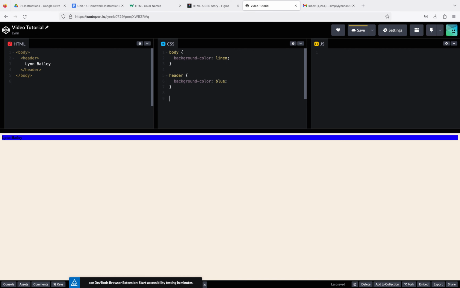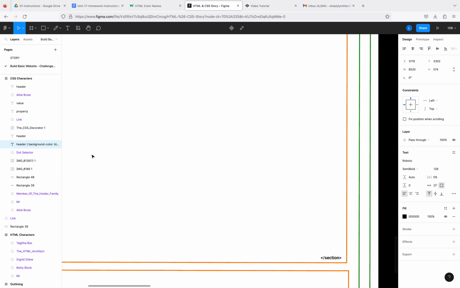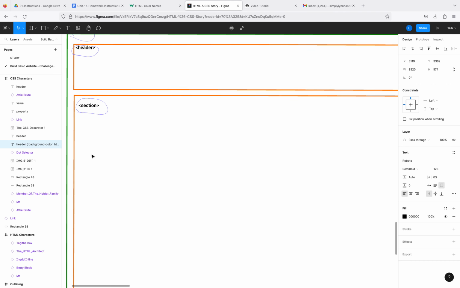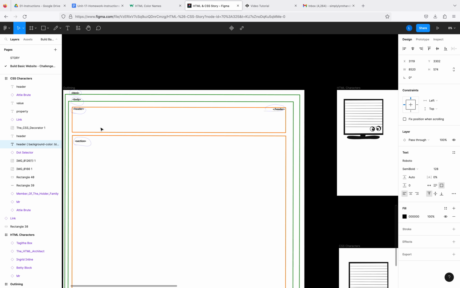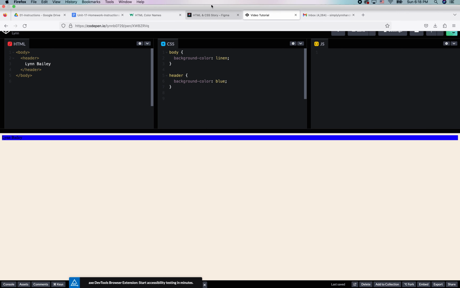Okay, so we have our header box. It is colored blue. It was a block level element, so it started at the top left and it spanned from the left to the right. Let's go through and see. Now you notice that in my diagram, I actually have it sized the way that I would like it to be once my website is finished. It is not sized here because I have not told Mrs. CSS to do anything else other than color the background blue or put in the floor. That's all she can do because I haven't told the machine to do anything different.